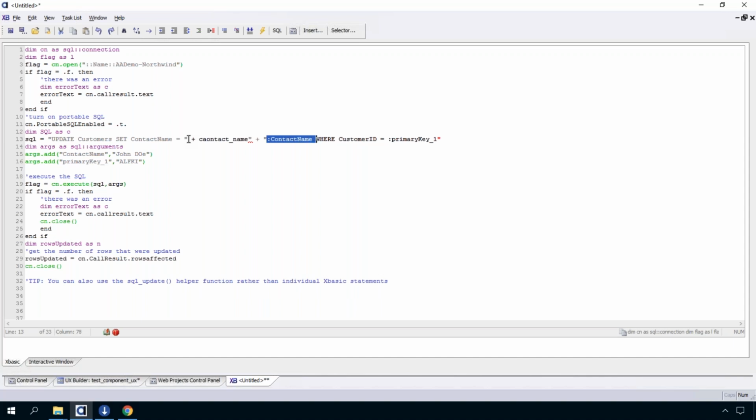A lot of people, and this is where it came from, will write something along the lines of this, where you build up the SQL statement by putting in variables here. That is dangerous because someone could, instead of putting in an actual contact, put in a SQL statement, and then SQL may, depending on the situation, execute that as a separate statement and throw an error and show some data on the screen. So use arguments. Again, if it's built in, you're good to go. If not, the tools are there to help you write this code effectively and do it the right way.